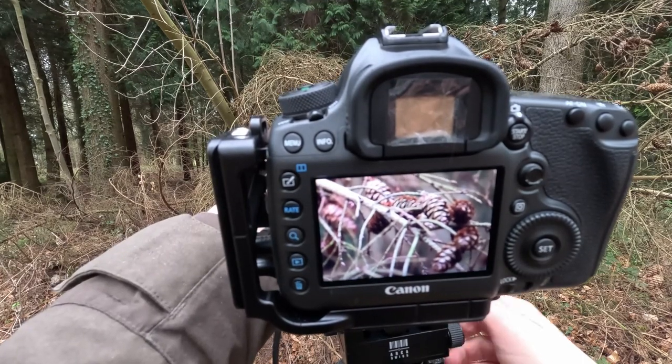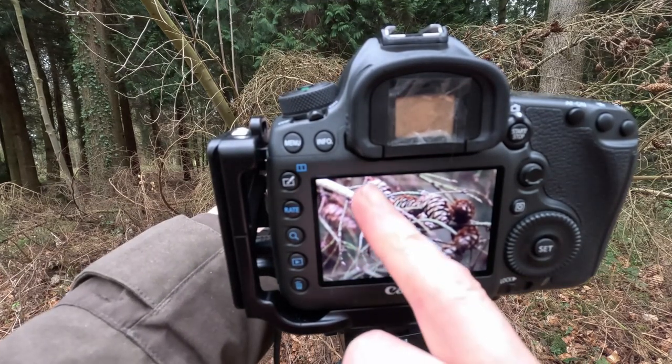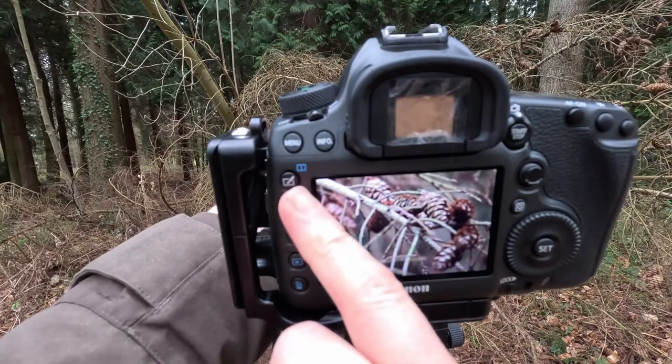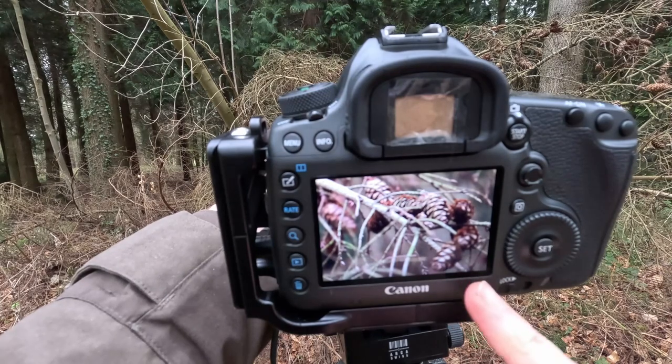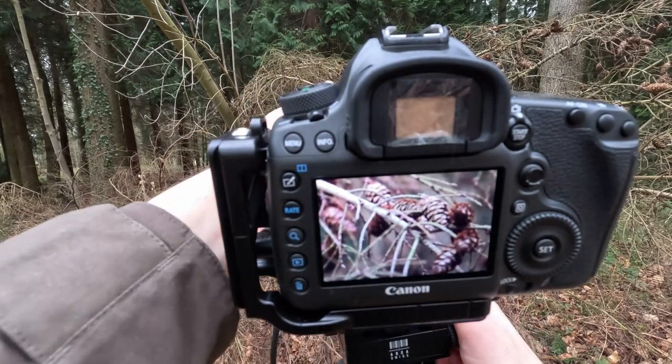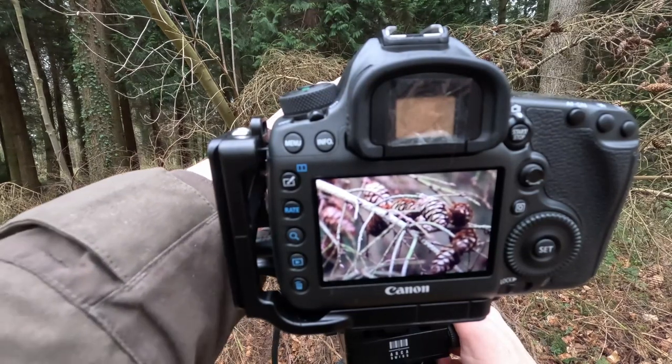So we've got these really nice line of pine cones starting from here and running all the way through here. We've got a nice arch with them, and we've got this branch that comes straight across the image here, which I really, really like. So what I'm going to do is I'm now just going to refine this composition.